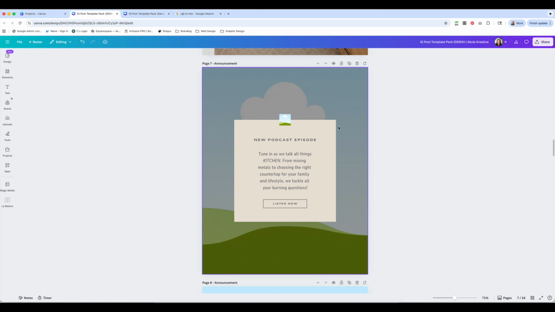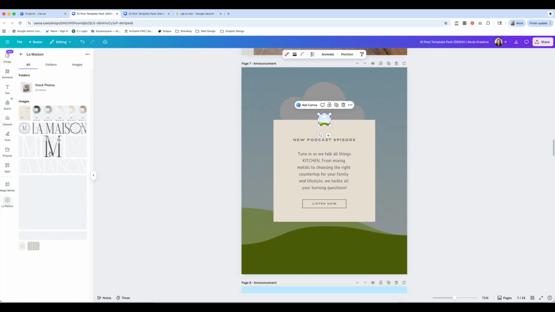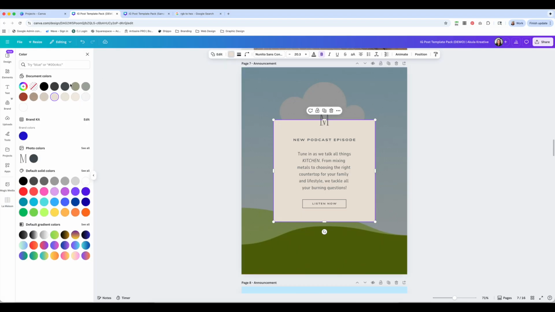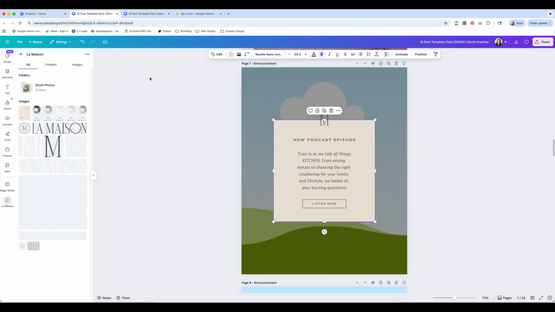I am going to place that logo first. I'm gonna go to uploads. I'm gonna find it. Here I used the darker version. I'm gonna stick that right there. Again, to change this color, you just click on this shape and you can come up here to color. You would click add a new color, and then just like before, you would type in your hex or HTML values, but I am going to leave mine.